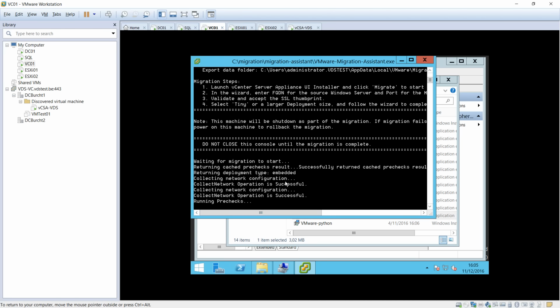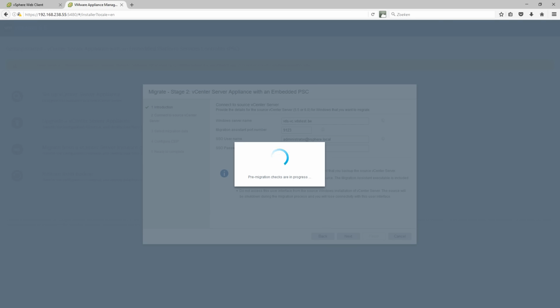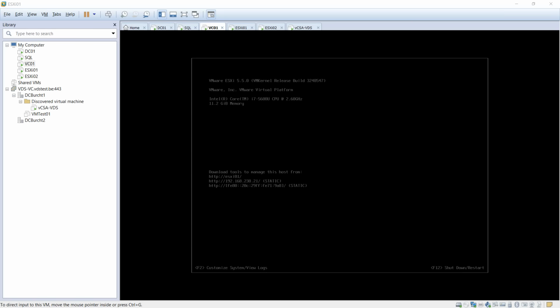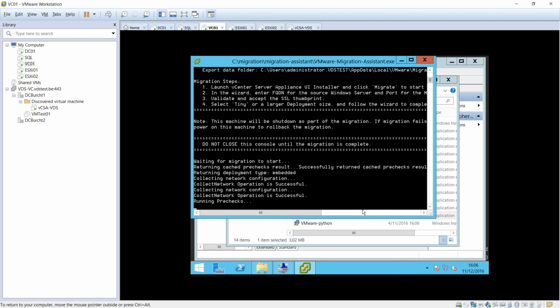Okay, it's collecting data, network operation, collecting network configuration. Again, network operation. But it looks like it's doing the migration. Running pre-checks. Let's hope that finishes successfully.